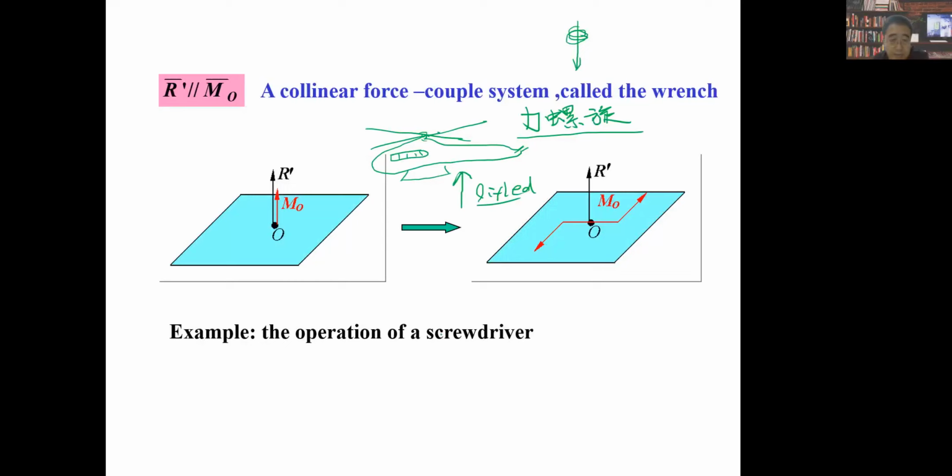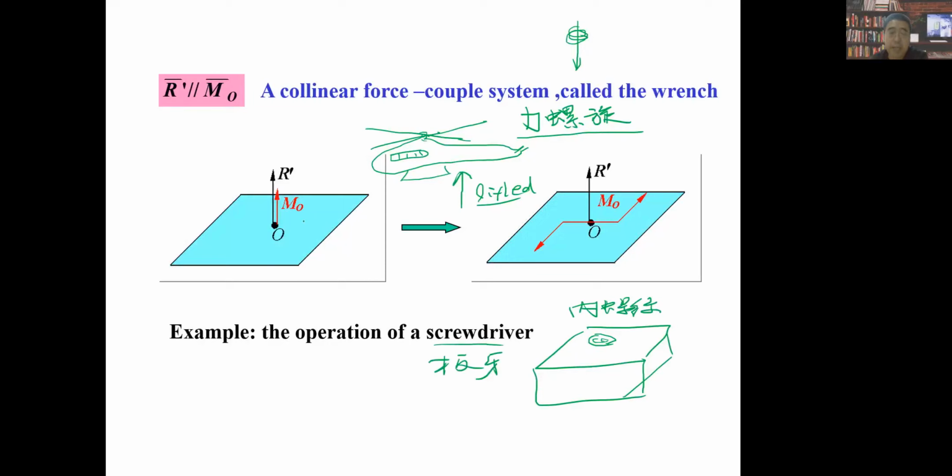And there is another example. When we operate a screwdriver, maybe we have a part with a very polished hole, then we can use this tool to cut an internal screw thread, you know, 内螺纹, right? Internal screw thread. In China, we call that 板牙, right? So that means it will move along this direction and also rotate.